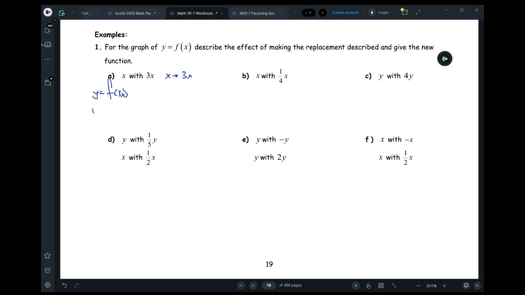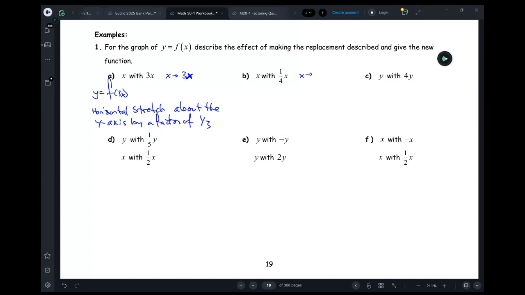And we know that this is going to be a horizontal stretch about the y-axis, horizontal, by a factor of 1/3. Because remember, if I was to try to get that x by itself, to isolate it on one side of the equation, the last thing that I would need to do here is divide by 3.